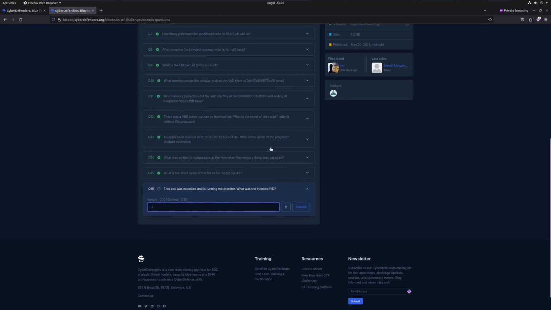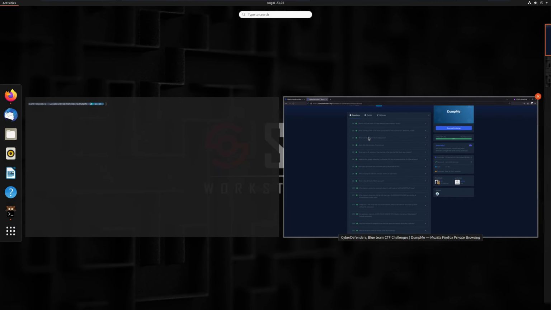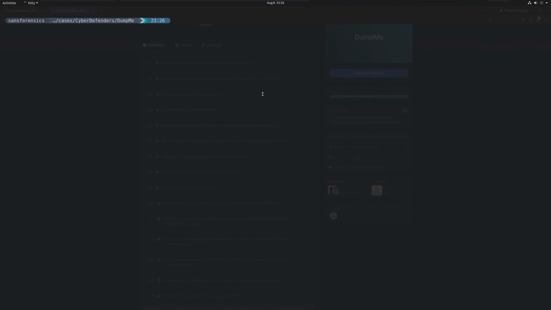And if you want to try this challenge using Volatility 3, I don't think Volatility 3 has a way to where you can store the file location in an environment variable like what we were doing earlier.